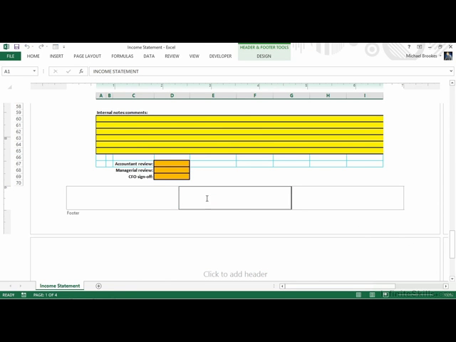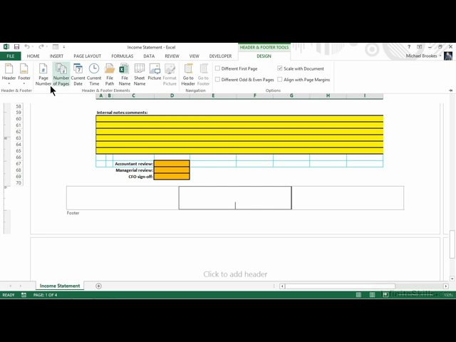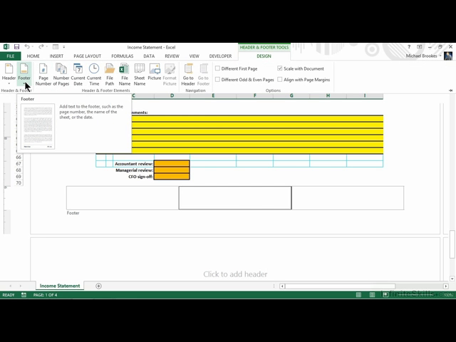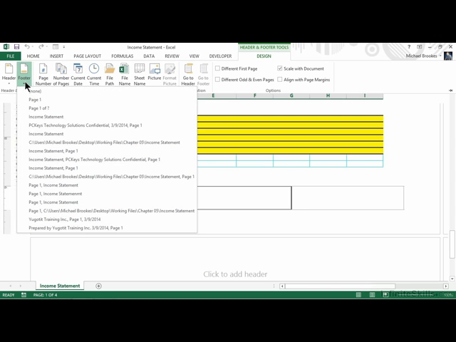This activates our contextual tabs at the top of the screen. In the Header and Footer Tools contextual tab, we'll go ahead and activate that and move all the way over to the left in order to insert a predefined footer. Here we can see some very standard options, but one that we can also see is that it includes not only the name of our tabs, which is why we always rename Sheet 1, Sheet 2, Sheet 3 to useful names, but it also includes the name of the company.